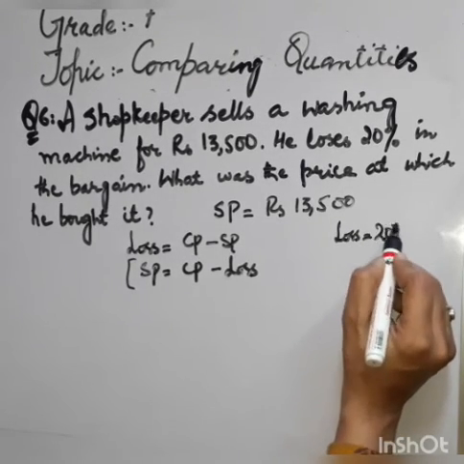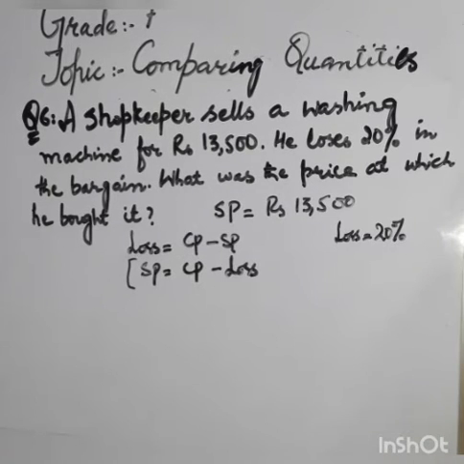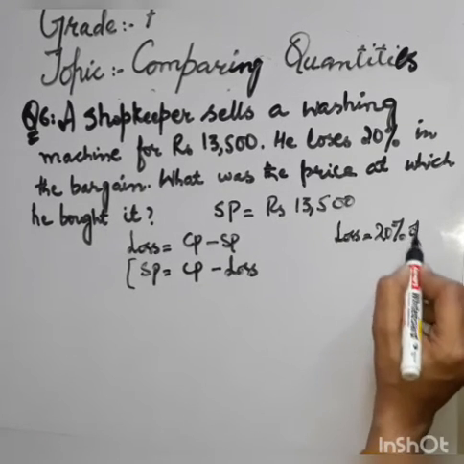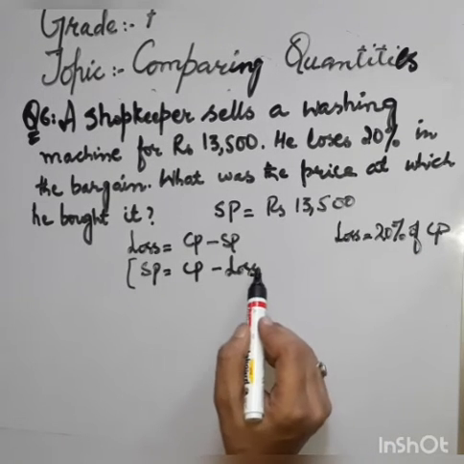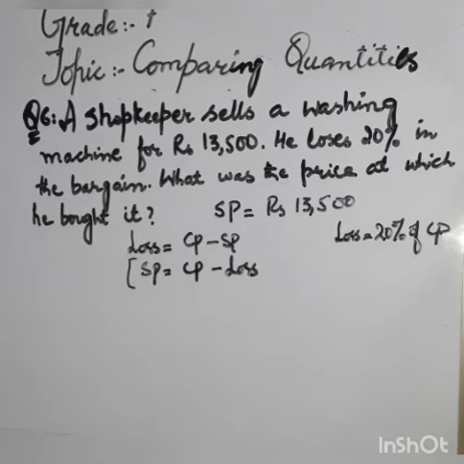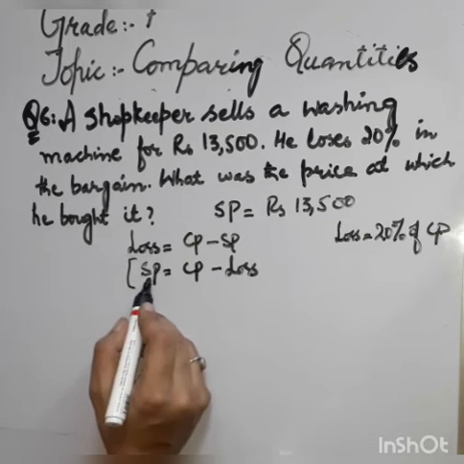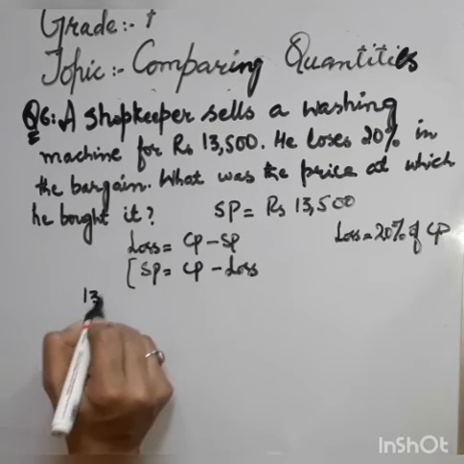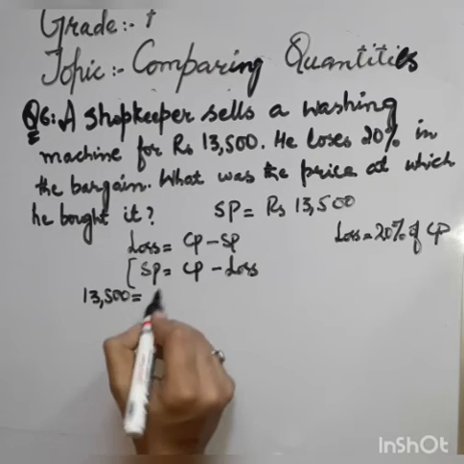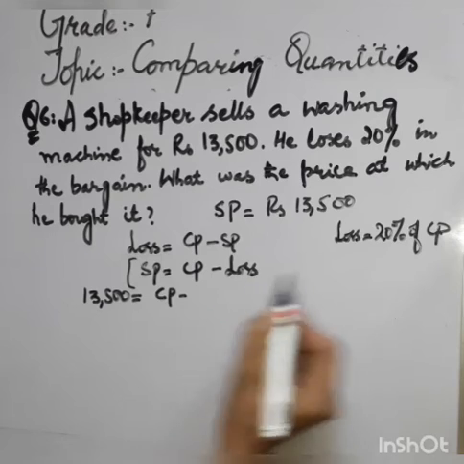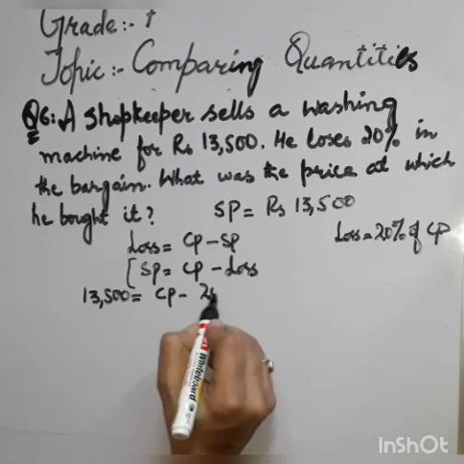And also here we are given as loss is equal to 20%. But 20% of what? लॉस 20% हो रहा है. किस पे 20% का लॉस हो रहा है? एक्चुअली दैट इज ऑन कॉस्ट प्राइस. जितने में हमने खरीदा था उस पे 20% का लॉस हो रहा है. सो वी कैन से 20% ऑफ CP, दैट इज कॉस्ट प्राइस. क्लियर? So we'll be using these two to solve this. Now SP we are given as 13,500. Clear? Now this CP we have to find out, and this loss is 20% of CP actually.